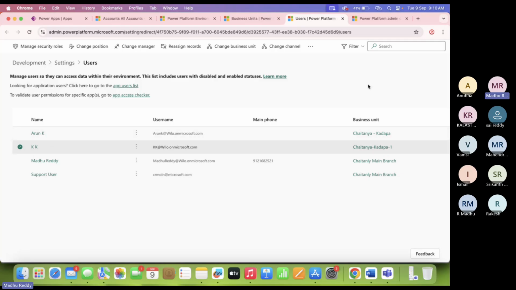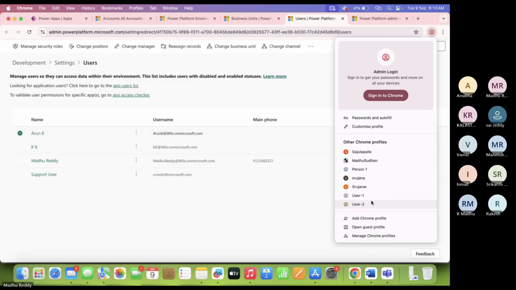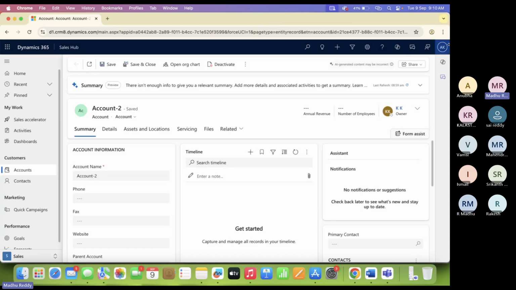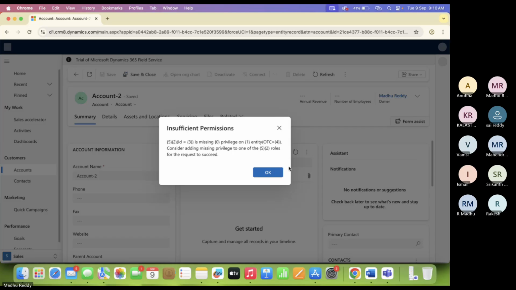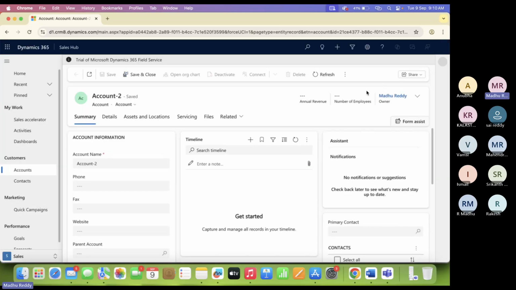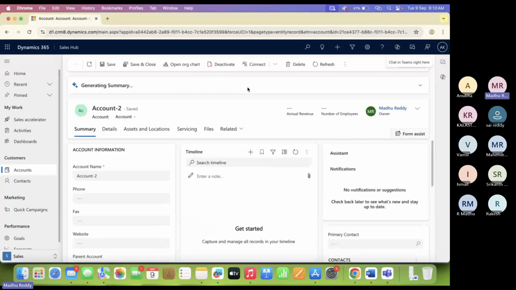Let's see that. Let's log in with Arun. So this is Arun. Arun can assign KK's records. If you can see, this is not KK's record, this is another record, so he won't get the assign permission. He can only assign KK's records right now.